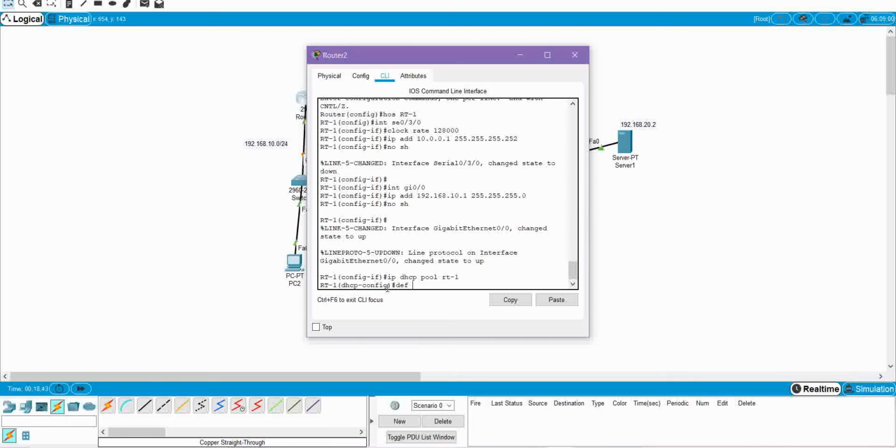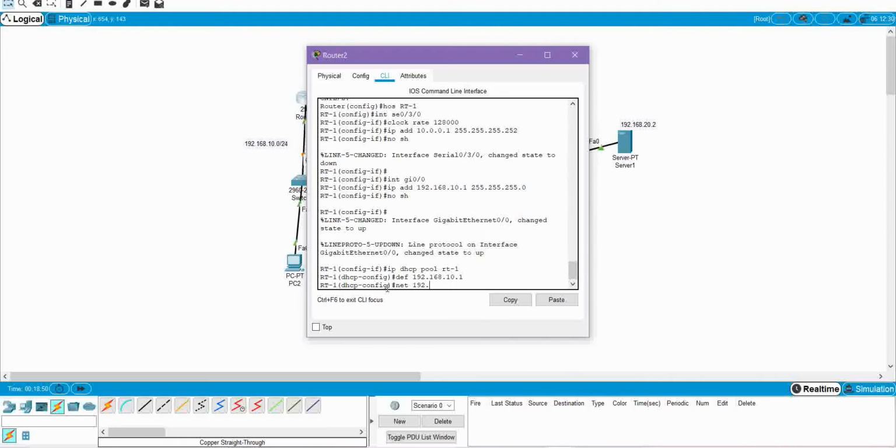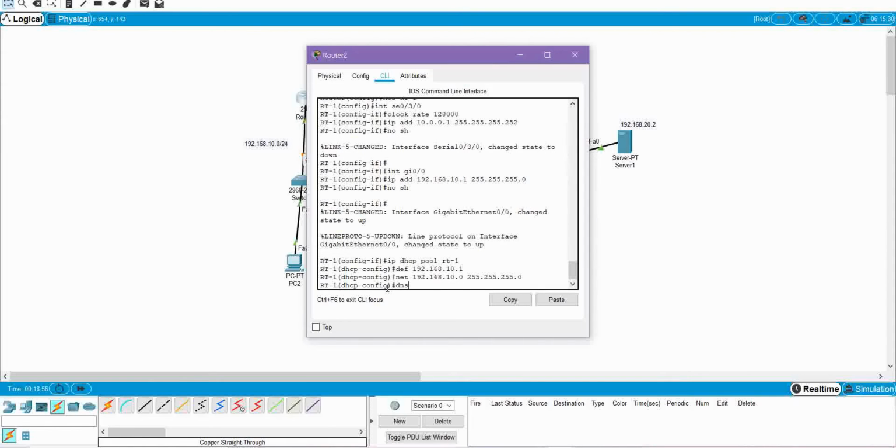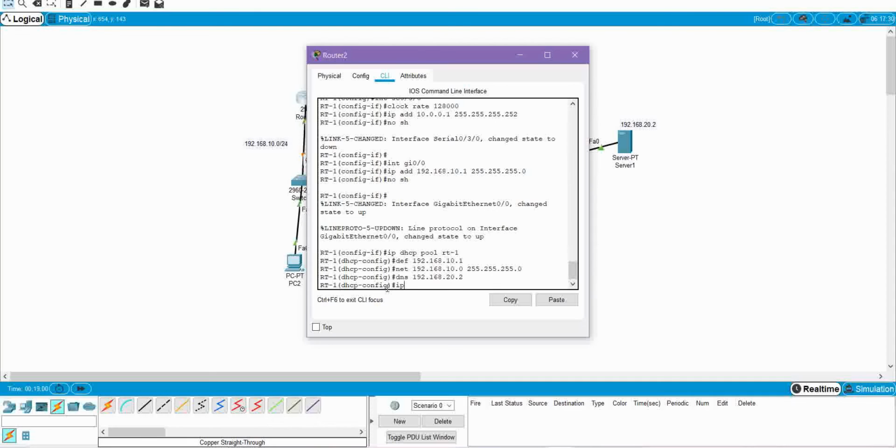The default router is 192.168.10.1. For the network, 192.168.10.0, and the DNS is 192.168.20.2. IP DHCP excluded addresses would be from 192.168.10.1 to 192.168.10.5.